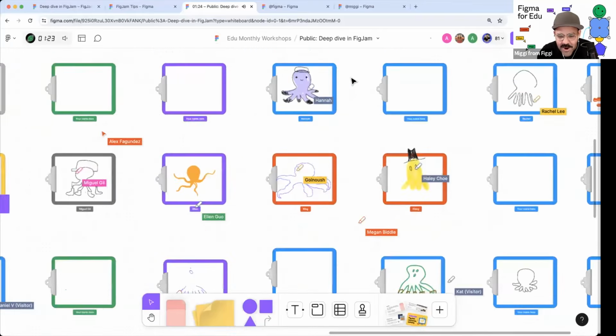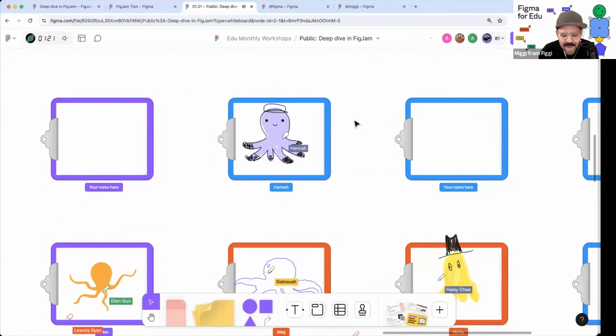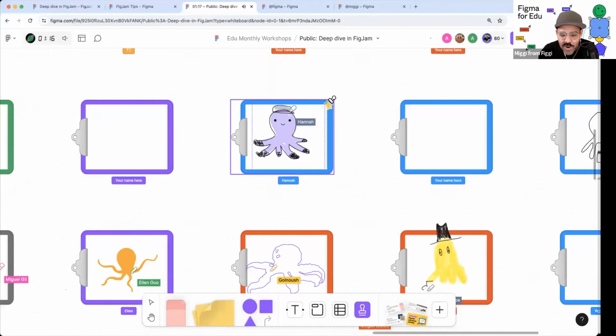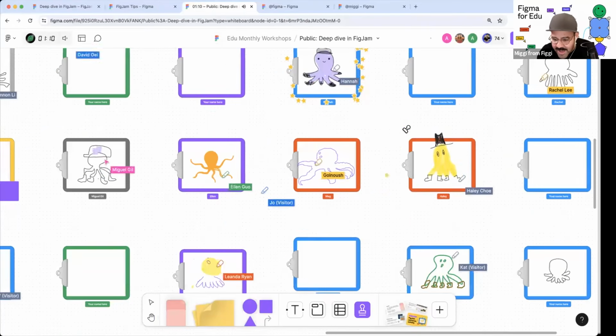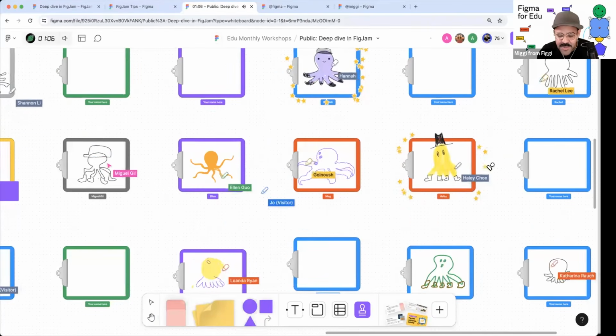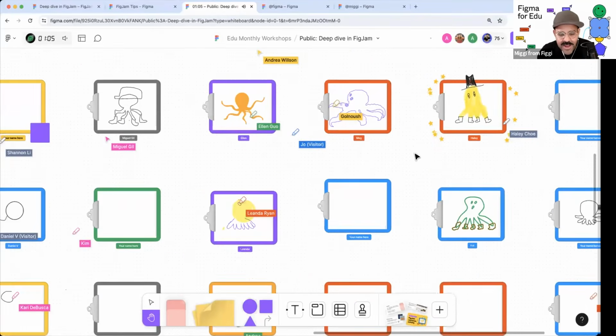Wow, these are amazing, Hannah. That is fantastic. Everybody's got to check out Anna's. I'm going to press the E key and draw some stars. Anna, that is beautiful. I'm giving you all the stars. Oh man, Haley. Oh, I'm feeling that. It's like a Cousin It octopus. I think you really understood the assignment on that hat.